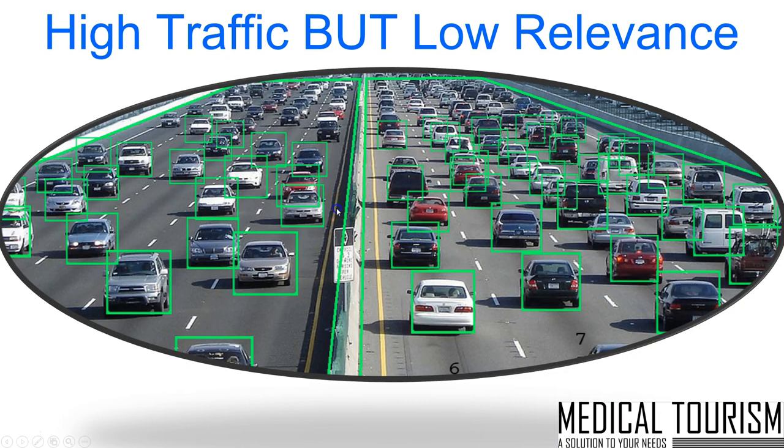Take a diagram like this — all the cars denoted by the green box actually witness that billboard for superior plumbing. But if you investigate further, this guy didn't need a plumber — he needed a PI attorney, this guy needed a landscaper, this guy needed a gutter guy, and so on. Maybe one guy needed a plumber, and he probably didn't even have a chance to jot down any information because he was driving by so fast. For branding it's good, but for lead generation, billboard advertising is horrible.